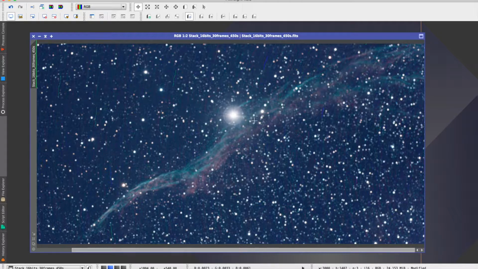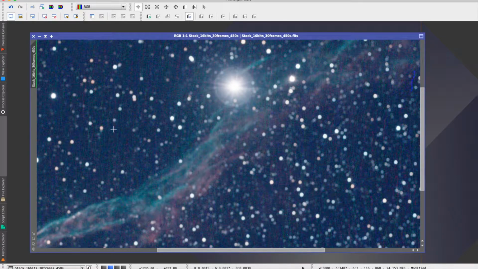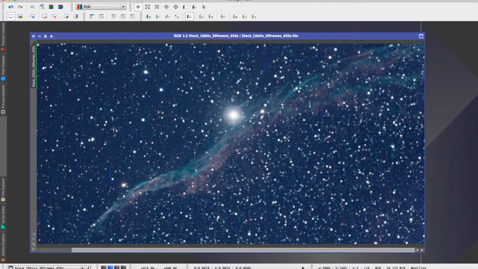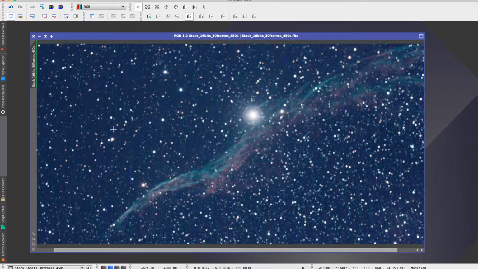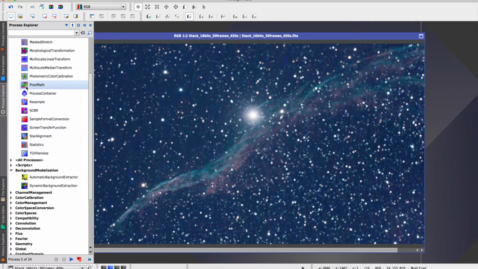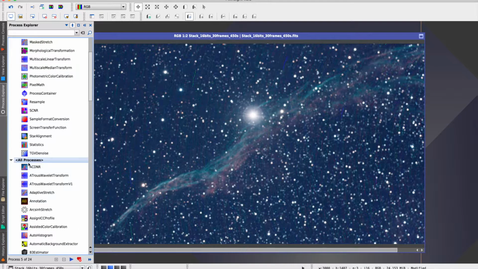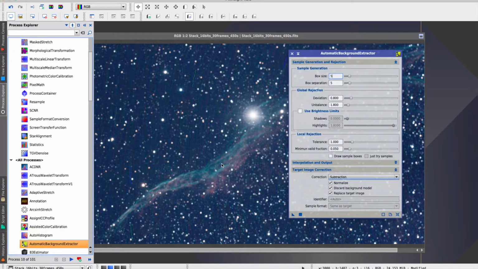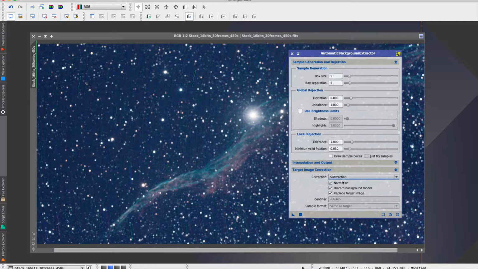And it just takes practice, learning how to capture the data and learning the right way to calibrate the data and then process it. Some things you can do from here, once we have it cropped, we can use DBE or ABE to clean up the background a little bit. Let's just go fast through this. Let's just rip through it really fast, and I'm just gonna wing it and see how we do. I'm literally just gonna do subtraction. I'm just gonna literally run through this thing as fast as I can and see what happens.